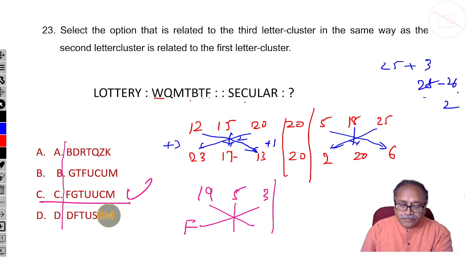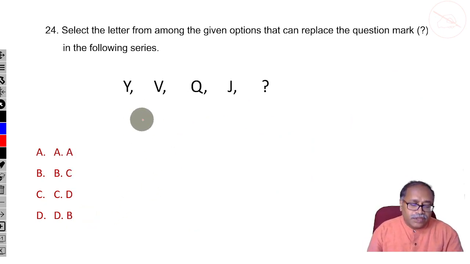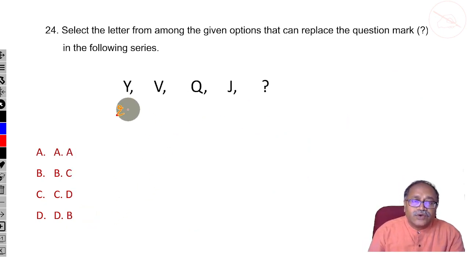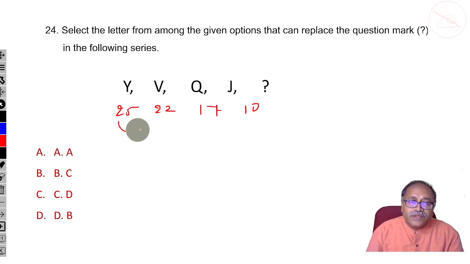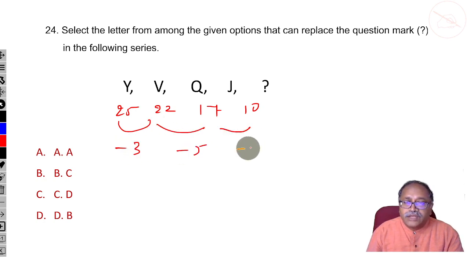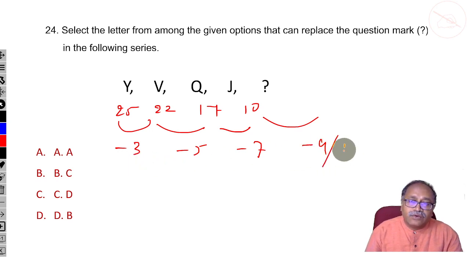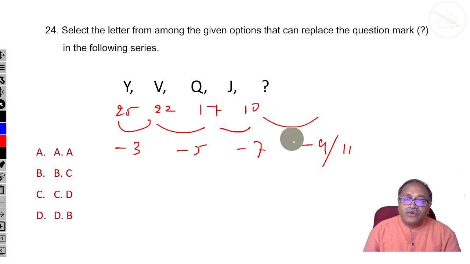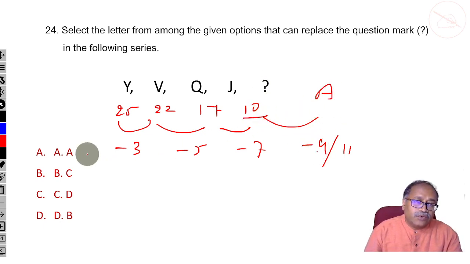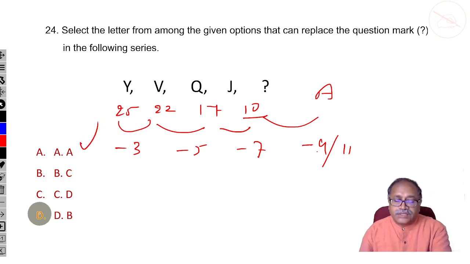Okay. The next one is here. Then letter numbers ముందు రాసేసుకుందాం. That's 25 and 22 and 17 and 10. So difference find out చేద్దాం. -3, then -5, then -7. ఈ odd number లో వెళ్తే -9 రావాలి కదా, ప్రైమ్ నెంబర్లో వెళ్తున్నారు అని అంటే -11 రావాలి. సో ముందు ఆడ్ నెంబర్ చూసేద్దాం. 10 - 9 is 1, which is A. A ఉన్నదా, ఆప్షన్ A. That's done.